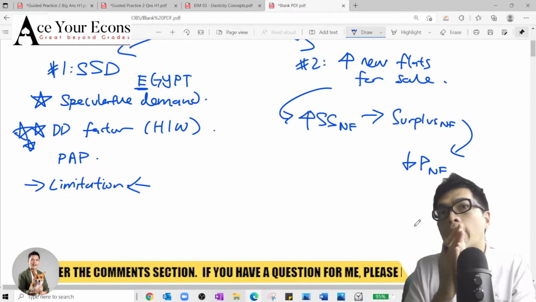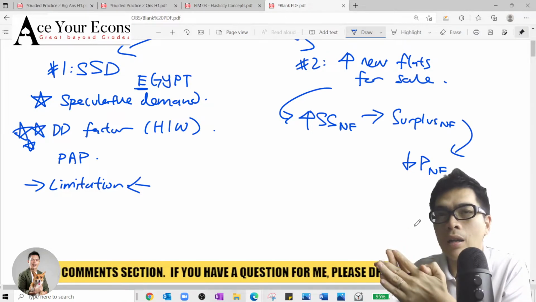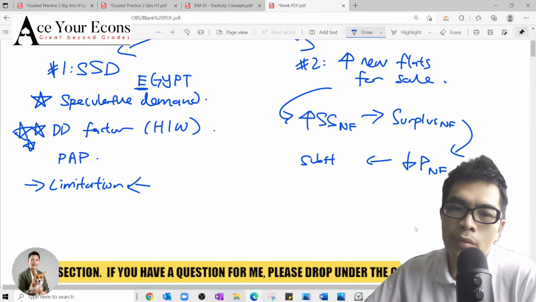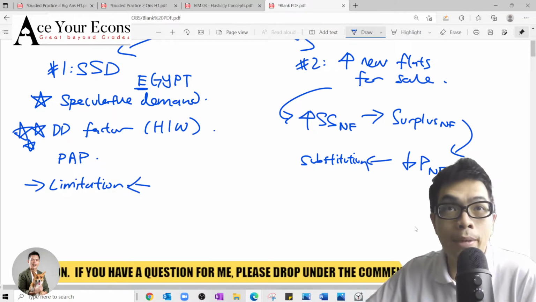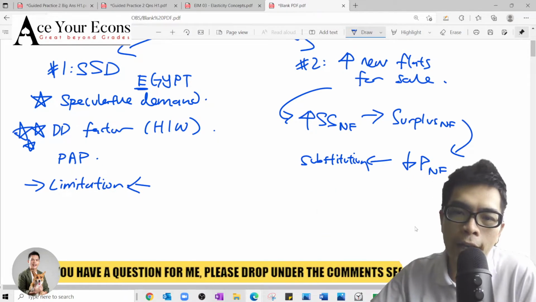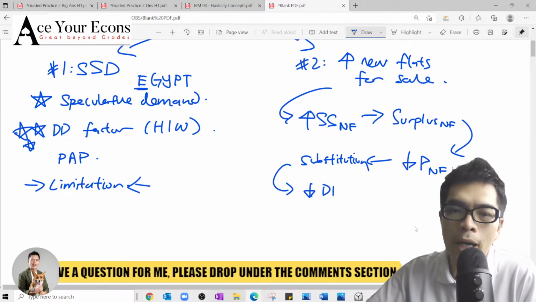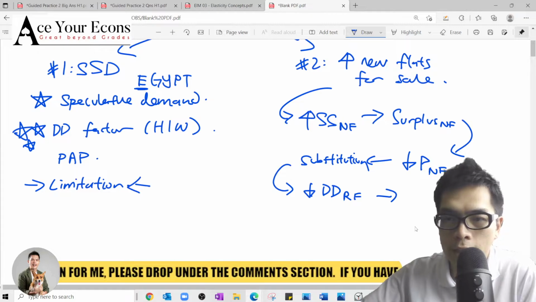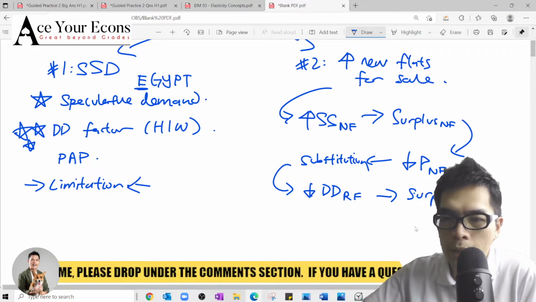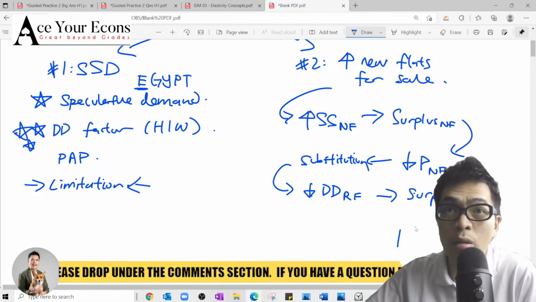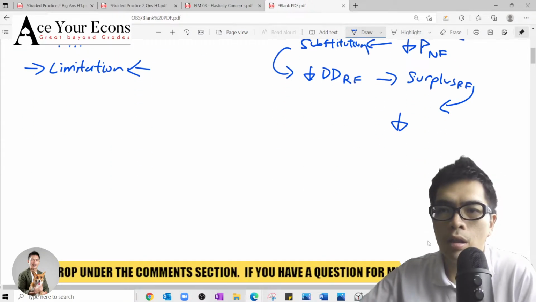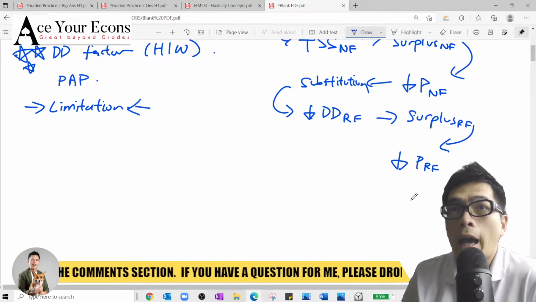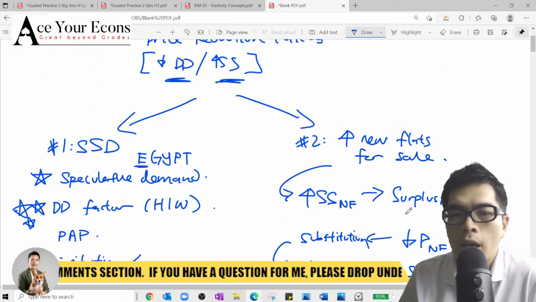If you lump these two together, you will only address the supply effect. Whereas the concept that is tested here is substitution. So you have to illustrate that there's going to be a substitution effect. A fall in price of new flats will result in a fall in demand for resale flats. And this will go through the same process again. This will cause a surplus of resale flats and a downward pressure on price. I'm so sorry, my head is blocking. On resale flats. So this is the full process that you need to put in words, and you need to use the price adjustment process with a diagram.